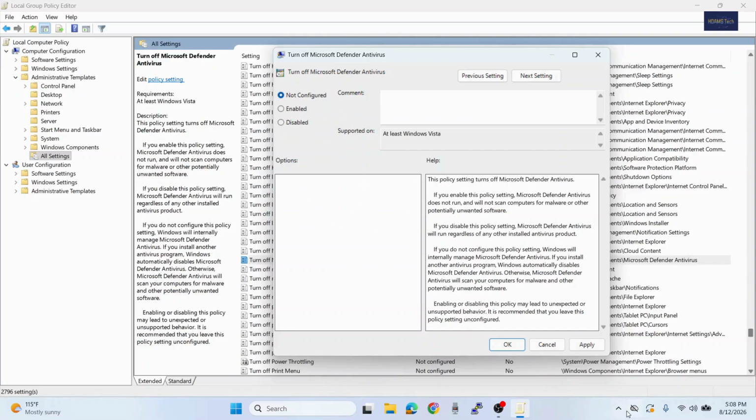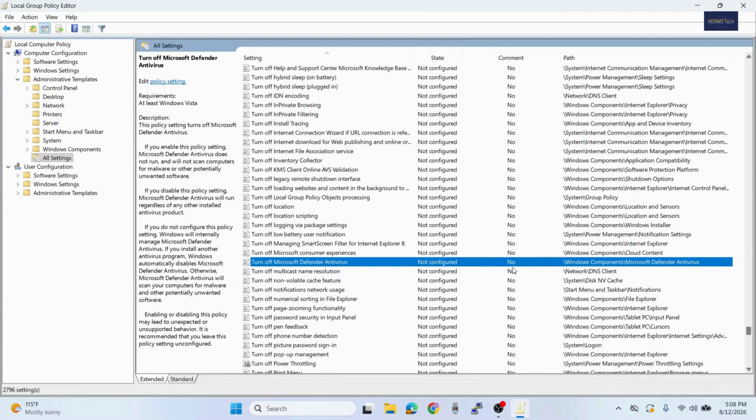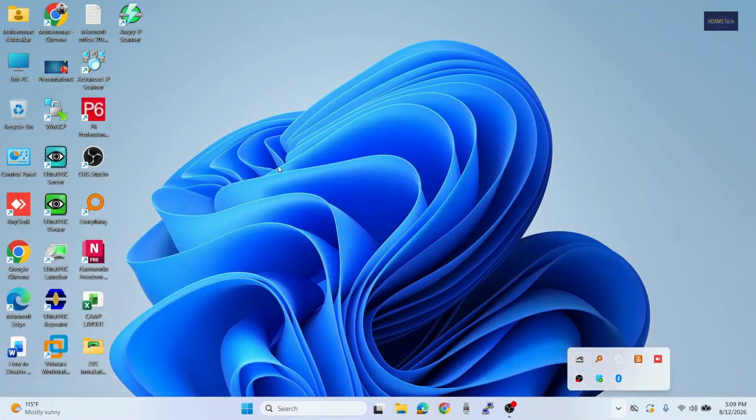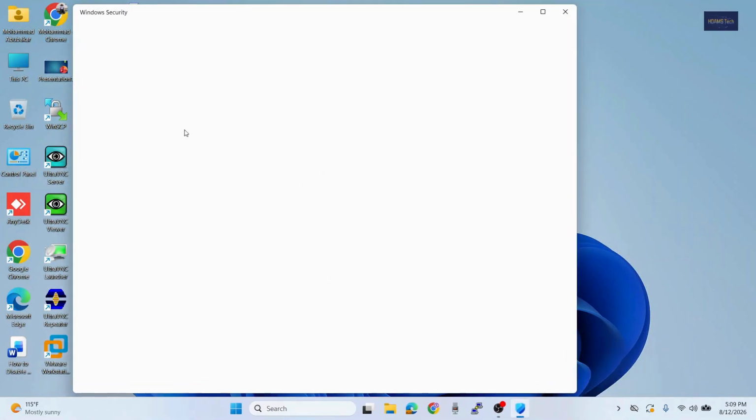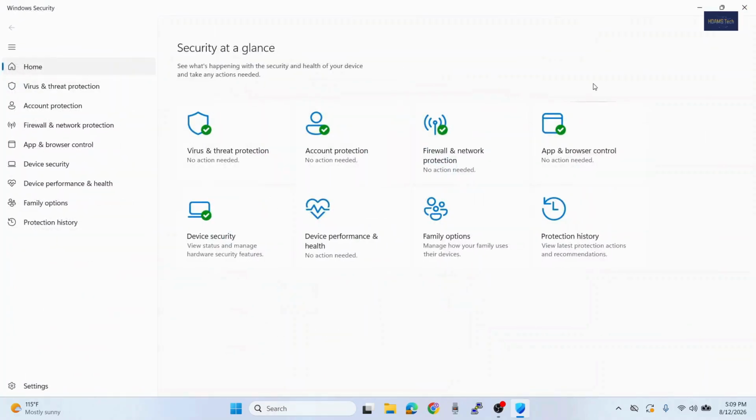Then Windows Defender will work fine. If the setting shows enabled, it means the Defender will not work perfectly. That's why we always have to make sure it is not configured or else disabled, so it works perfectly. Just click OK, and you can see it is not configured, so my Microsoft Defender will work very well. There are many different settings available, but as of now I showed some limited settings to protect your computer from harmful websites and harmful threats.